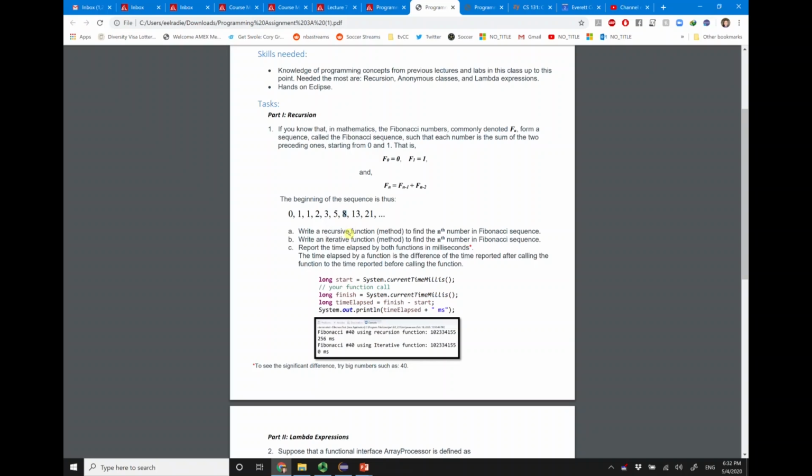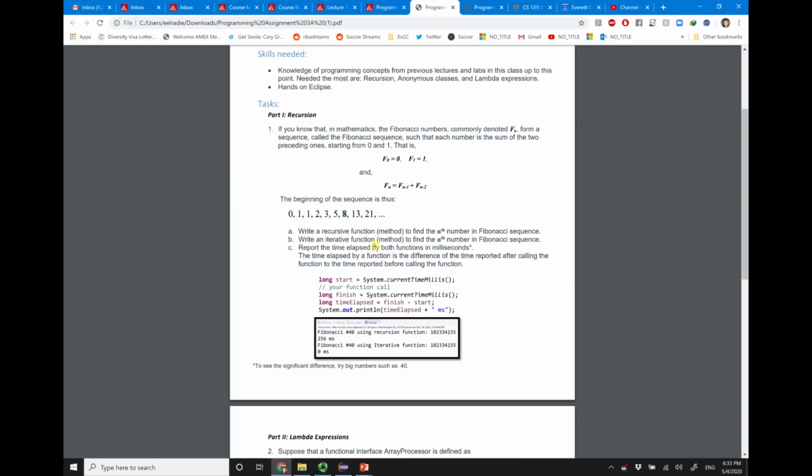So what I want you to do is three things. One is to write a recursive function that would find the nth number in the Fibonacci sequence. So for example, if the nth is the 40th, the 40th number in the Fibonacci sequence is going to be this number.